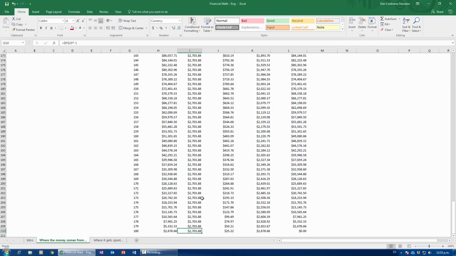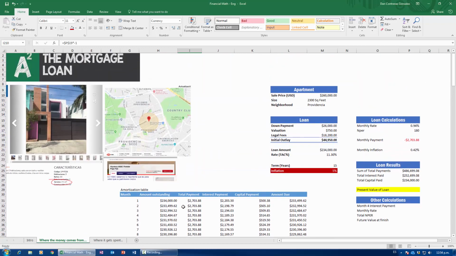But we fast forward into the future, 180 months into the future, and prices for everything are going to go up. So paying $2,700 in month 180, 15 years into the future, is not going to be as painful because prices are going to have gone up and $2,700 is not going to be worth as much as it is today. Americans have their prices doubled about every 30 years, I think. But in Mexico, 15 years is pretty much enough to double the prices. So that means $2,700 is going to be half as painful in 180 months as it was in month 1. And we have to take that into account.